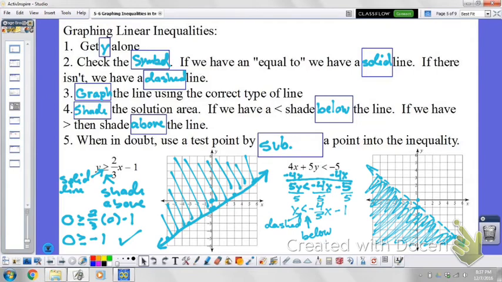I'll start with the beginning inequality because we can. So 4 times 0 plus 5 times 0 is less than -5. And since this is not in my solution area, this shouldn't work. So 4 times 0 plus 5 times 0, that's just 0. So this says 0 is less than -5. And since that is false, that means that is not in my solution area, so we shade it in the correct area.